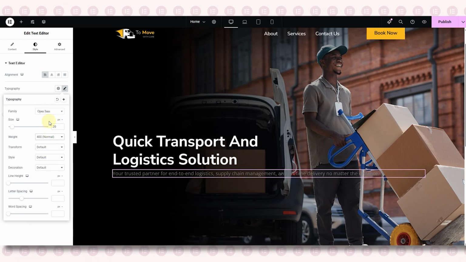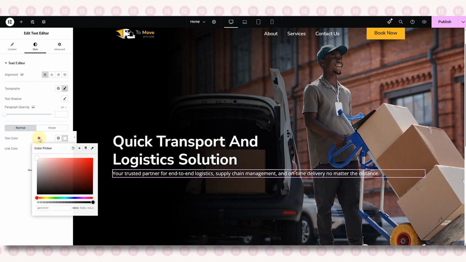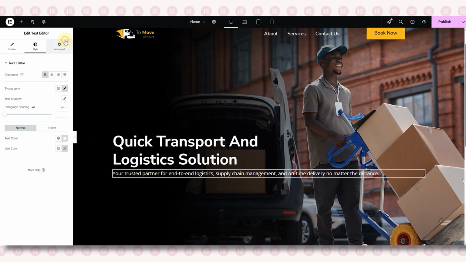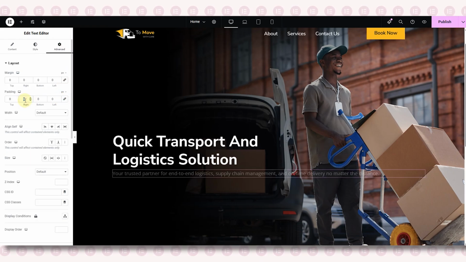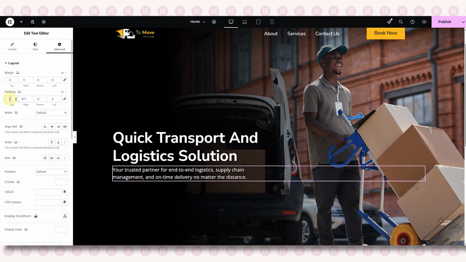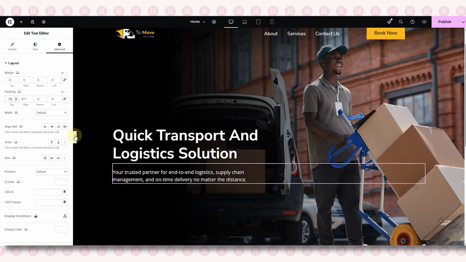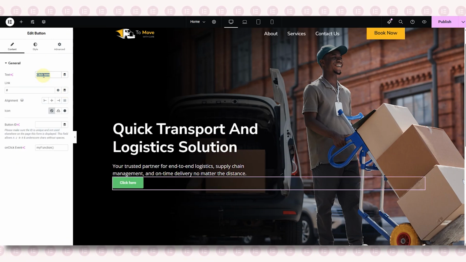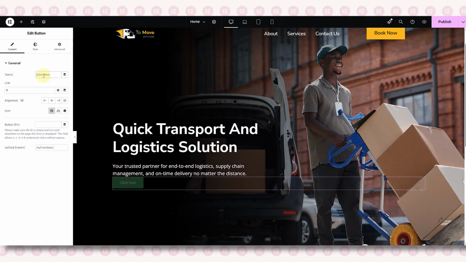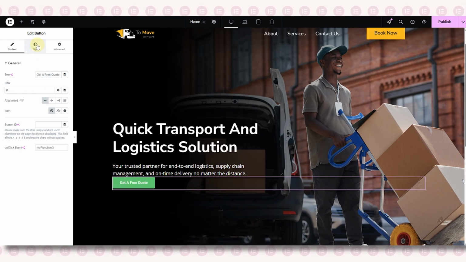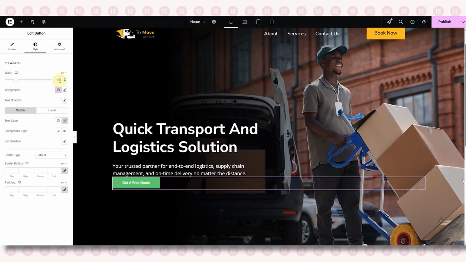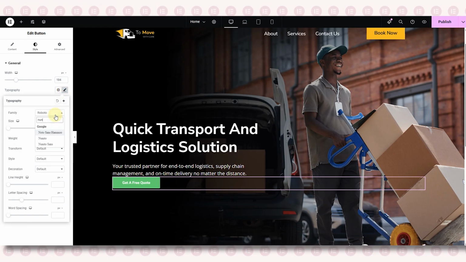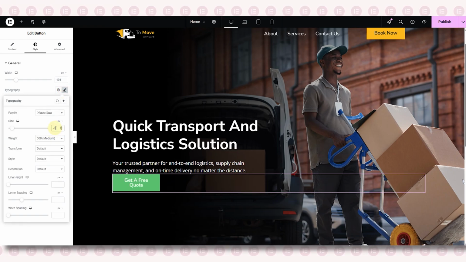And use this paragraph to include your primary keyword naturally, because this helps search engines understand your page better and improve your ranking. So from an SEO point of view, it's gold. Then, of course, a button. I am using the X-Pro Button widget here. It just gives you more styling power. Always place this button right under the main text. And always make sure that the text in the button is clear, action-driven, and of course, encouraging.